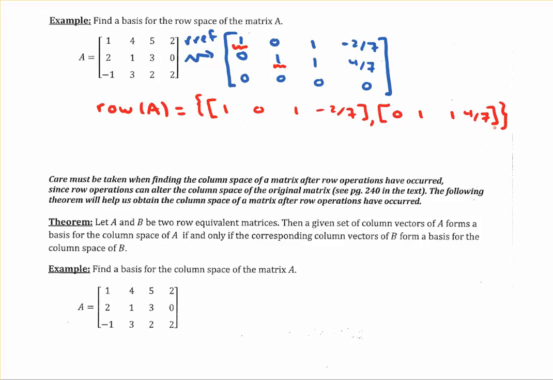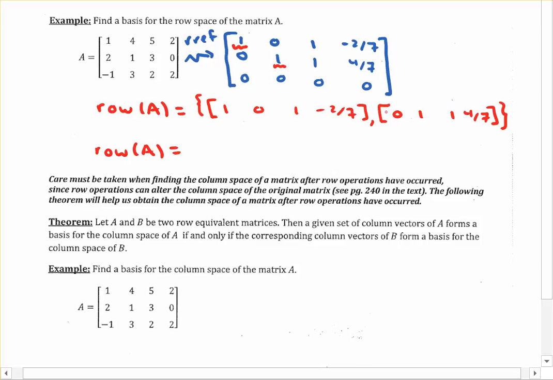In particular, these aren't the only two basis vectors for the row space of the matrix A. Since we're seeing in the Rref version of the matrix that row 1 and row 2 are the minimal vectors needed for the row space, we could actually go back to the matrix A and use row 1 as is before the Rref and row 2 as is before the Rref. So there's another way to express the row space of this matrix A. In other words, these aren't the only two vectors we could use for the basis. We could easily use the vector with entries 1, 4, 5, and 2, and the vector with entries 2, 1, 3, and 0.